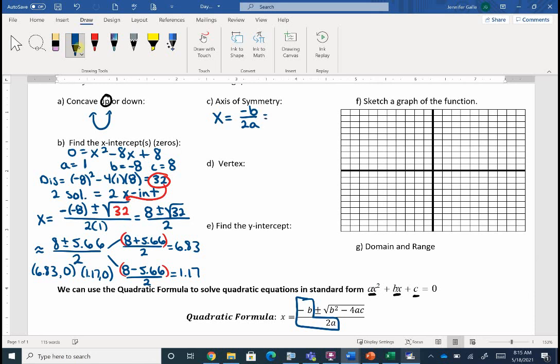So what that would look like for us in this case, we'd have the opposite of B, or if you want to show yourself the negative, you can. And then 2 times our A. So you're really not having to find, you already know your A, B, and C. It's part of your quadratic formula. You just don't have to do the square root part. So it's there for you. So it's nothing that you're necessarily going to have to memorize either. Negative 8 becomes positive. 2 times 1 is 2. Our axis of symmetry is x equals 4.